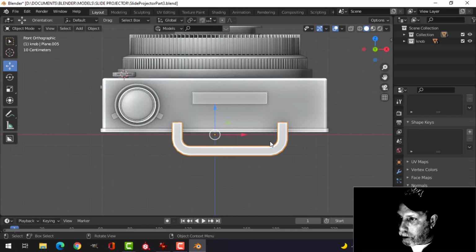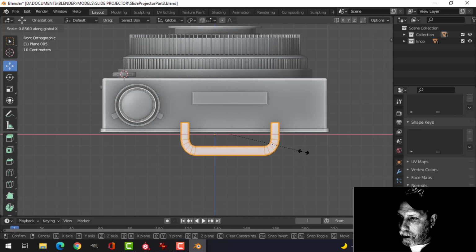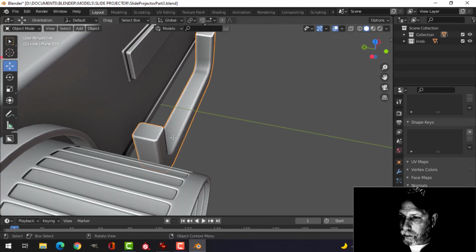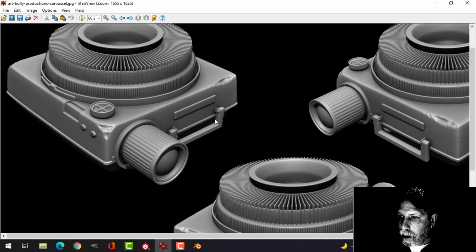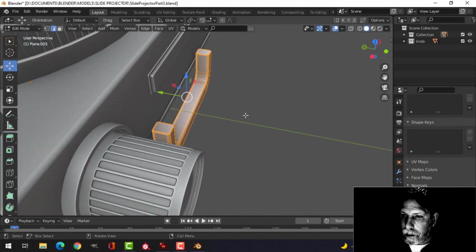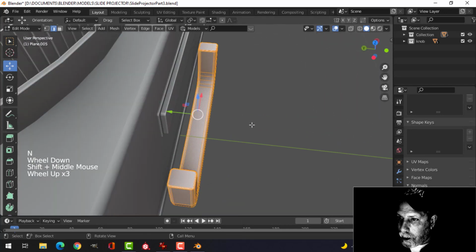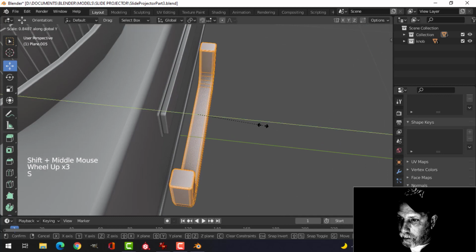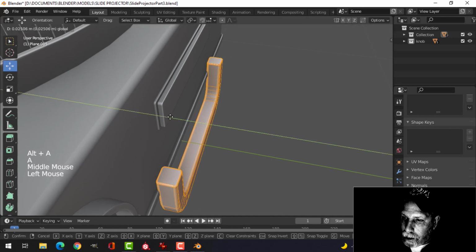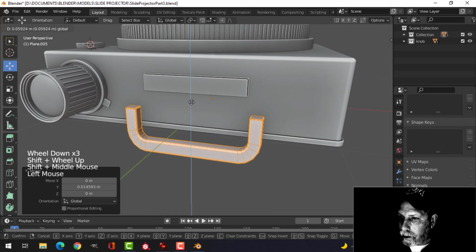Now that actually looks a little wide to me. So I'm just going to scale in the X. I can't do anything fancy for that. And let me just see if it looks, yeah, it's thinner than that. And maybe my screencast keys haven't been on, huh? And we'll scale in the Y. We'll just do it like that. And that would come in close to there. And maybe a little bit higher.